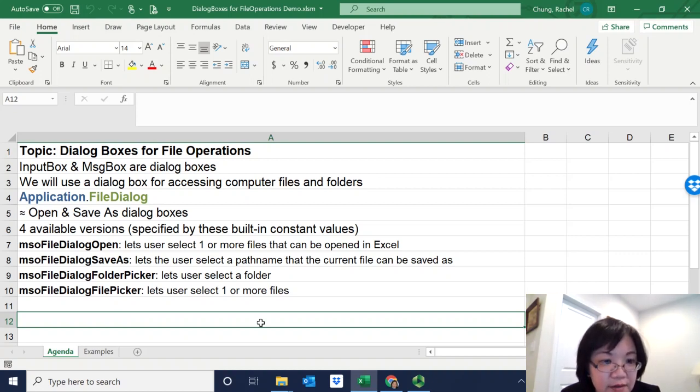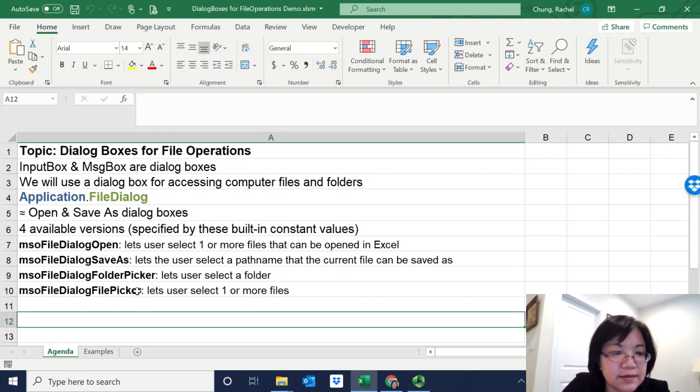Okay, so that's the save as version. The folder picker version allows the user to select a folder. Just picking a folder, you're not actually doing anything with the folder, but you're selecting a path. The file picker allows the user to select one or more files, a specific file name. So this is a multi-select option as well.